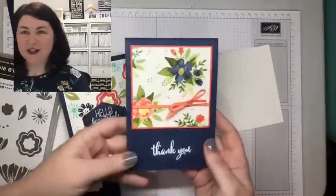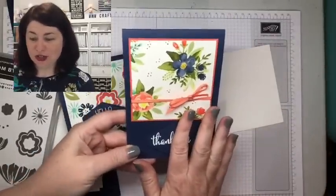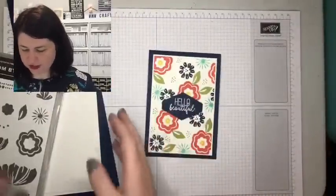So this is the card that I made for Shelley. I've already written in that and I'm ready to send it off to her, which is exciting. I always love sending them cards, Sarah and Shelley. They work so hard for us and they've gone through probably a lot of stress.